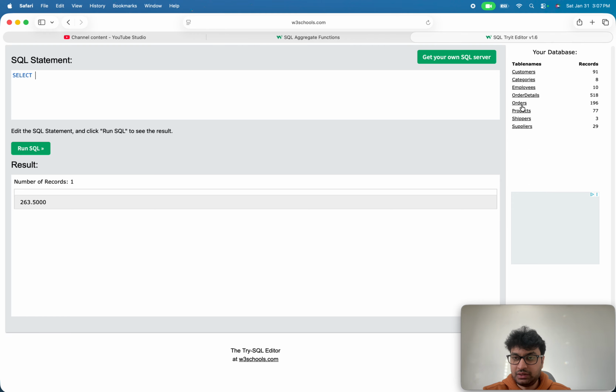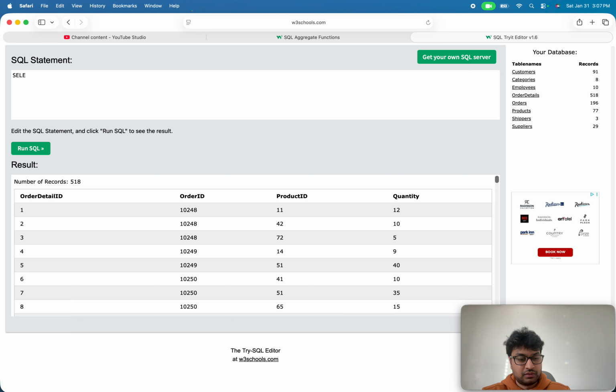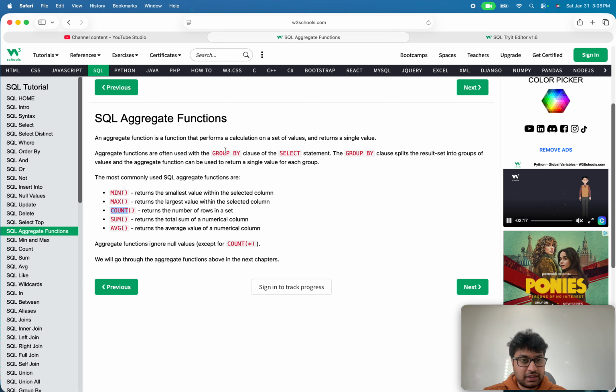I do like to actually see the, okay, let's try this. We want to know the quantity. Let's just say somebody asks us what's the quantity of each product, or what is the total of products. Basically, we want to know the rows, right? The select count returns the number of rows in a set.